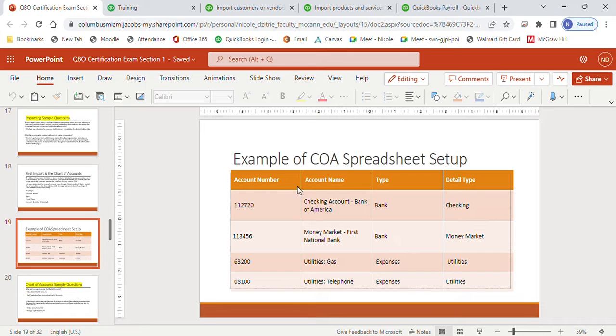And like I said, this would be one thing I would take into consideration: making sure you have all the columns correctly, clearly stated in the right order when you import.